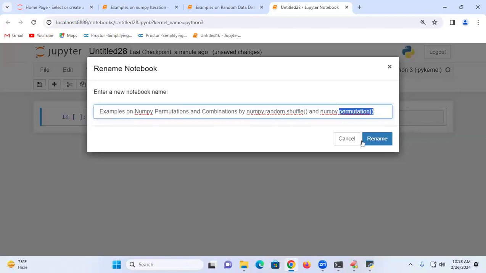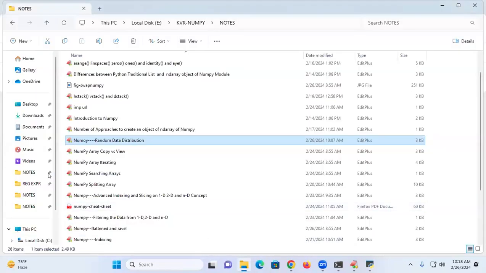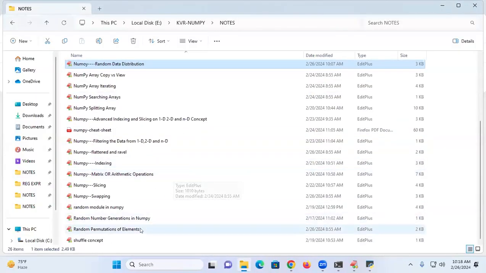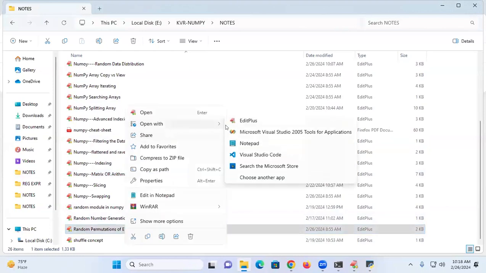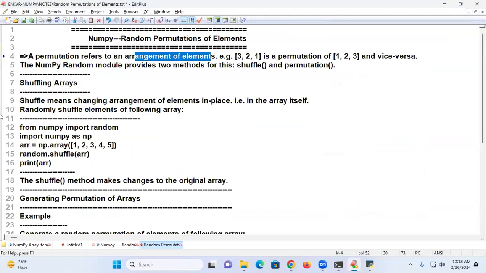So coming back to the point, online students. Now I'm going to take up that kind of concept and try to show you an example. These are all different types of concepts I'm covering, because at the data science level, as far as NumPy coding is concerned, you have to feel that it is easy. But models and algorithms, they have to explain. Please refer to this random permutation of elements. So, NumPy level, come on, read out now. A permutation refers to an arrangement of elements.